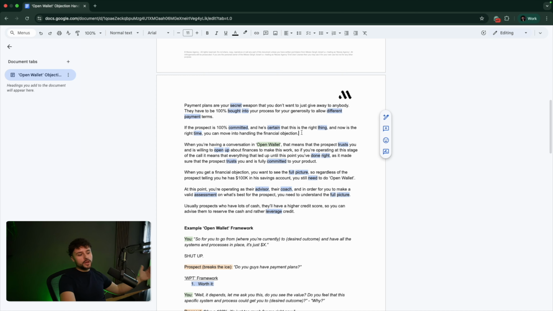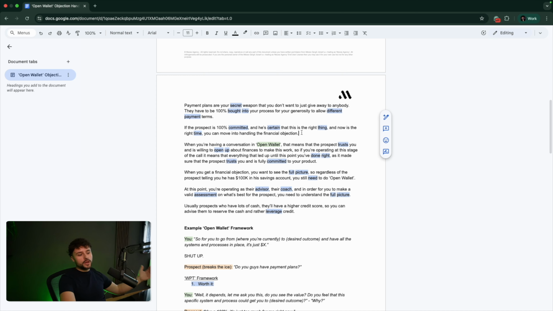Now, why do we do that? Why don't we break the ice as the sales rep? Again, because we want the prospect to internalize what just happened. We went through this whole process from discovery, transition, pitch, and now we're at the very close. And the prospect has this whole thought process of, okay, I'm getting this value for this much. Now there's a price tag attached to it. Let them have that sink in. Let them have that internalized.